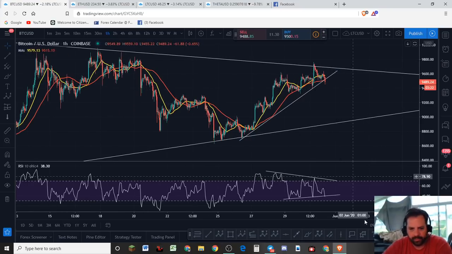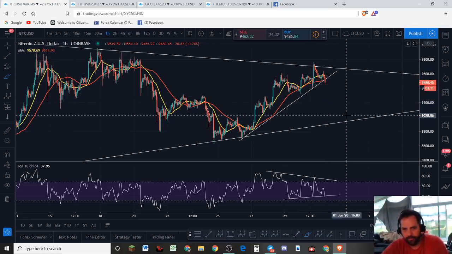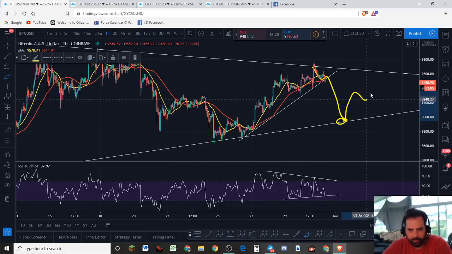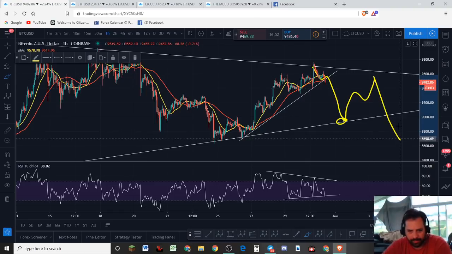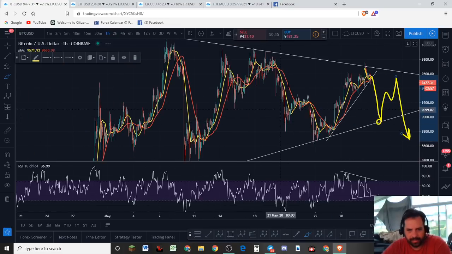Now, this is very small to me unless it starts moving very quickly. I don't think it's going to go straight down from here. I'm not saying that at all. I'm just saying that we're due for a three-wave correction at least. But my take is it could come down here to this level, act like a triangle, give you another move to the upside, and then that's when we're going to get the tank, because it's going to look like a triangle to most traders, but it won't be. It'll just be basically a move that appears to be one.